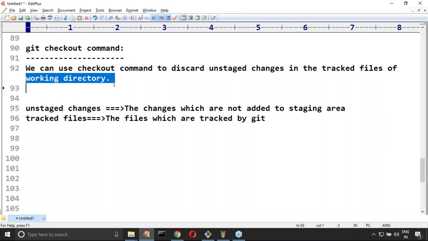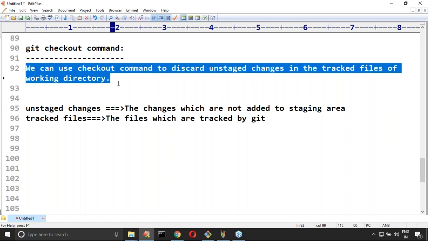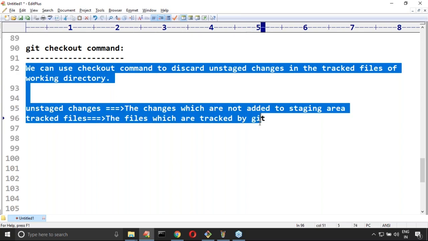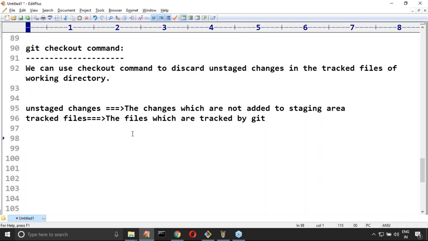Now observe, we can use the checkout command to discard, to ignore unstaged changes in the tracked files of the working directory.